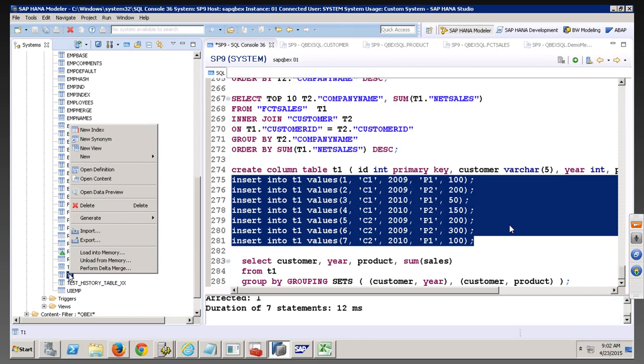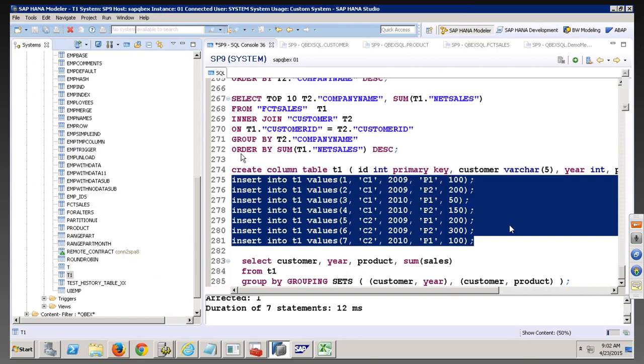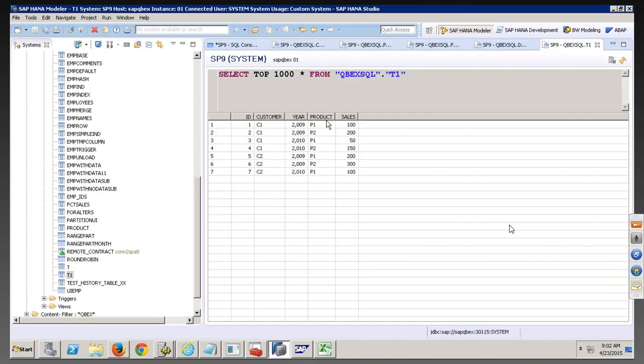Are there any tables with data? Yeah, I'll query those tables. This is my table, with C1, year, product, and net sales. If you see, I've got 2 years, 2009 and 2010, and two customers, C1 and C2. In 2009 I've got C1, and in 2010 also C1.